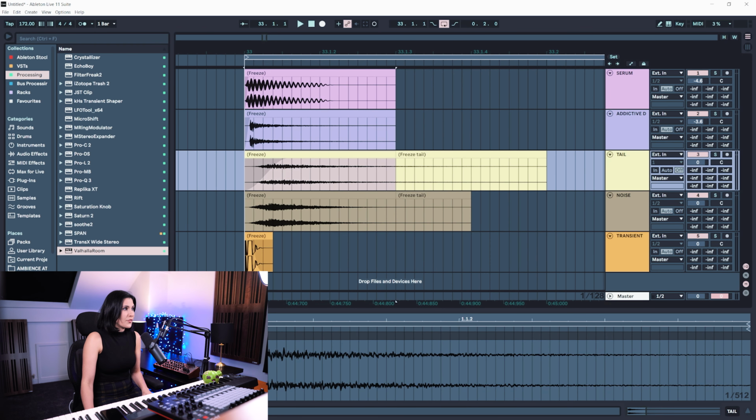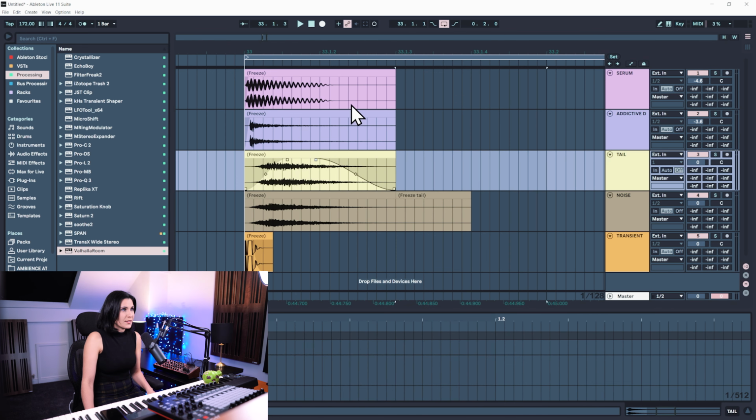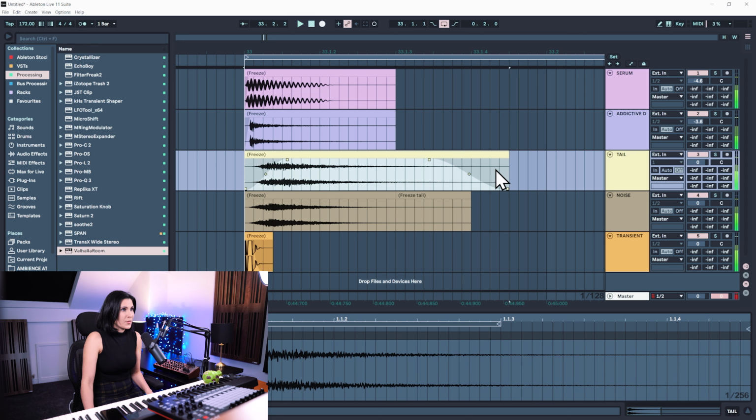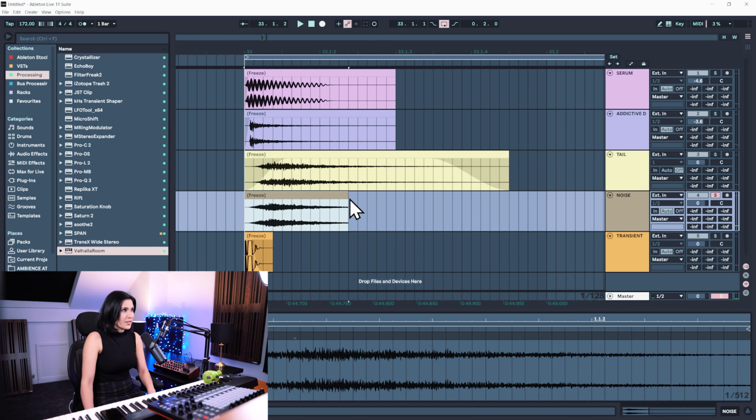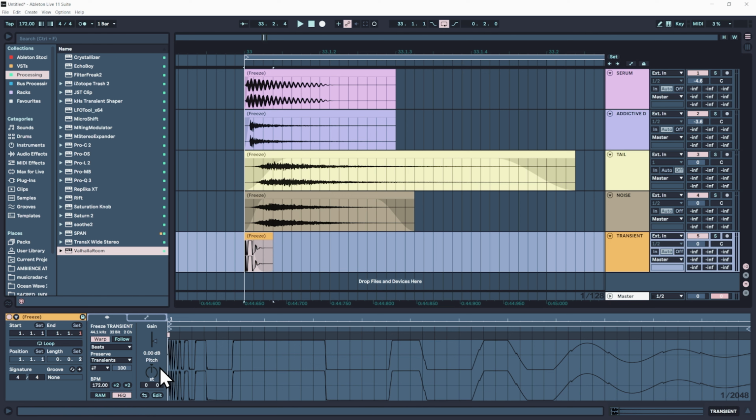And I'm going to increase the volume of this because it wasn't coming through as much in the mix. Now let's play it. So you can hear that reverb tail, and here's a noise as well, which we can probably just tidy up a little bit as well. I feel like the transient is a little bit low actually, so I'm just going to pitch this up. So you can hear there that it matches the key, the frequencies of all of the other pieces in the jigsaw of the drum.